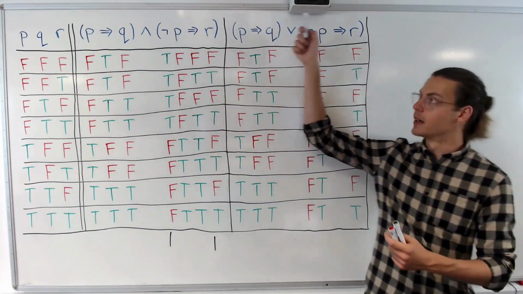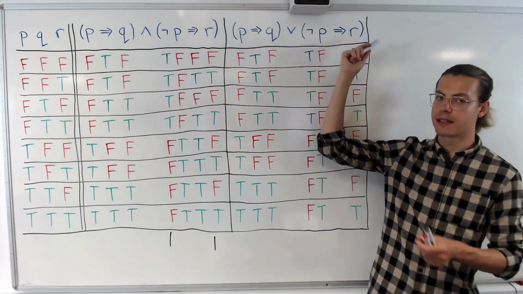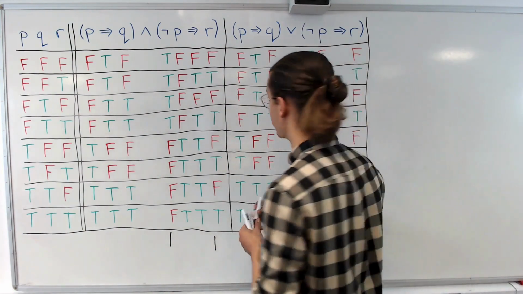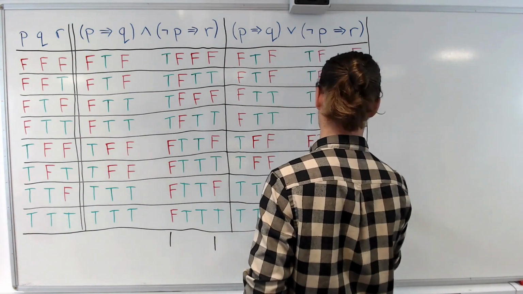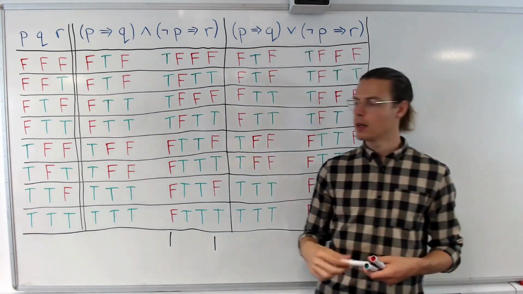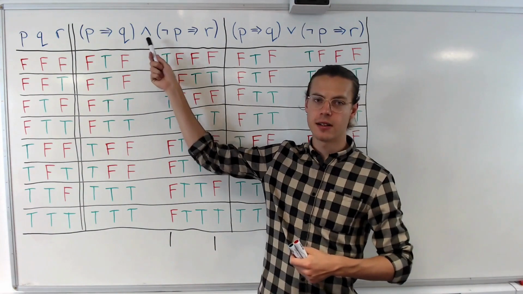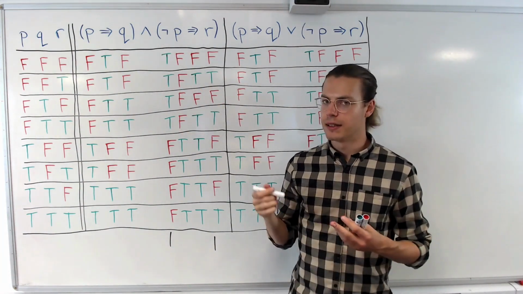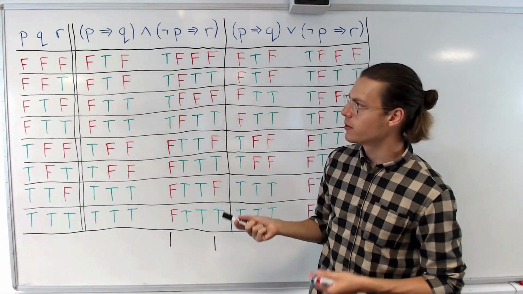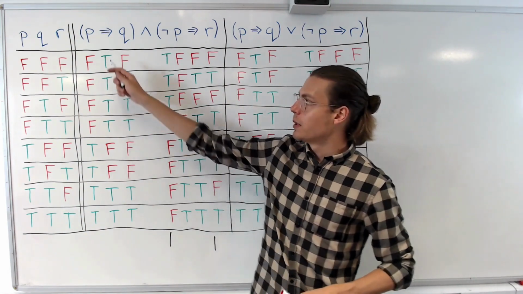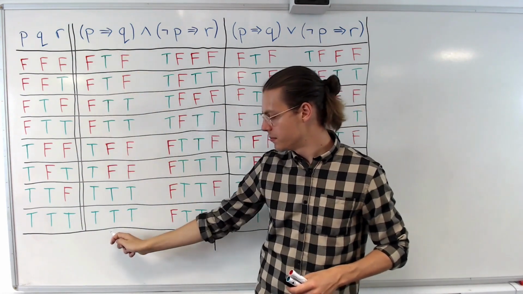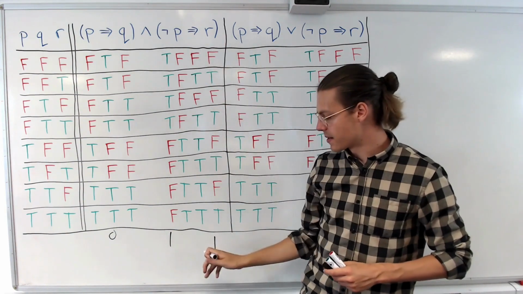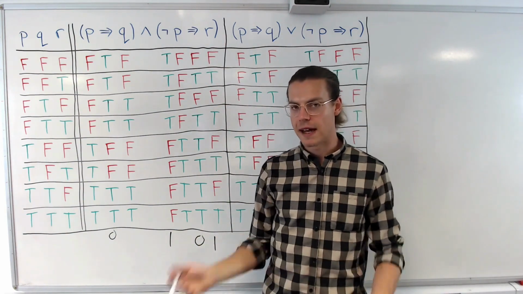And we have the same formula here. Not P implies R, so this implies we'll have the same truth values. We can copy those down. Okay, we're on to the final operator of this formula, looking at the AND. Okay, now we need to be careful about which columns we're looking at here. We want this implies column and this implies column, the ones we evaluated last.